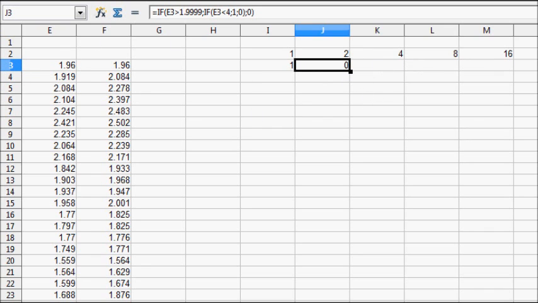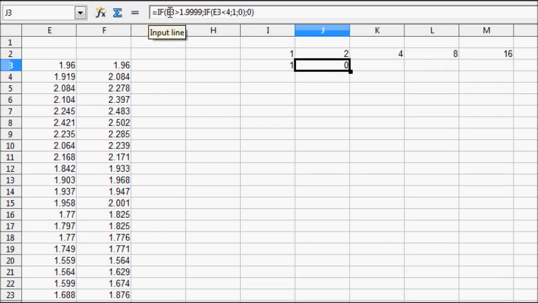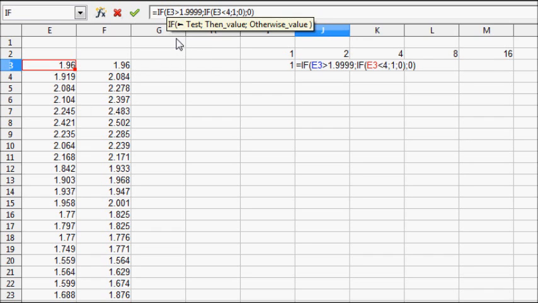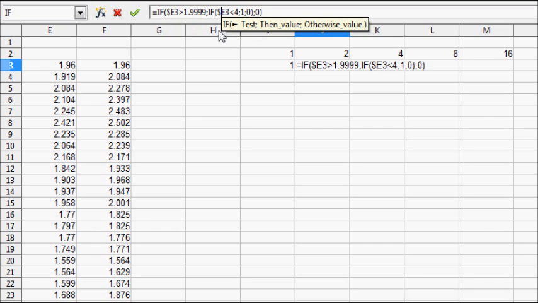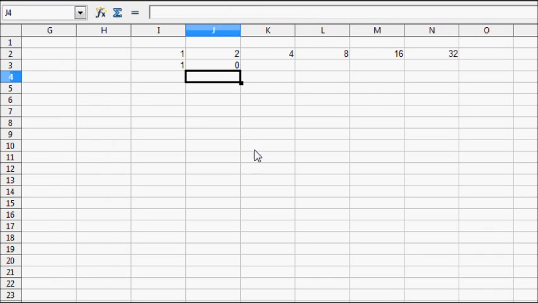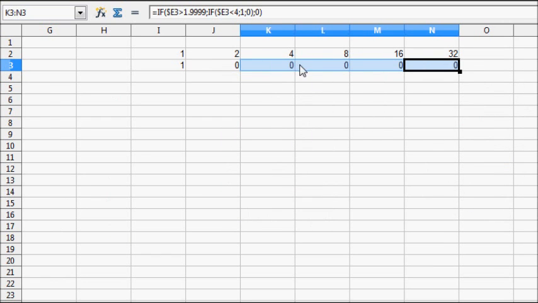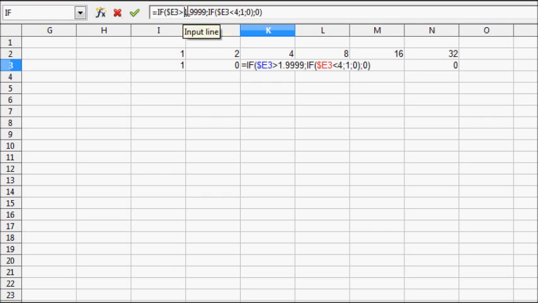So now if I want to copy this and paste this all the way over, what I'm going to have to do is just merely change these numbers, but E3 has to always stay in play. So therefore, when I'm going to be copying and pasting this later on, the number 3 is going to change, but the letter E is always going to be the same. So I'm going to put a dollar sign beside that, and that's used in computer programming for spreadsheets, so that when you copy and paste through other different areas, it will automatically keep the letter. Now I'm going to manually put in all these numbers here.